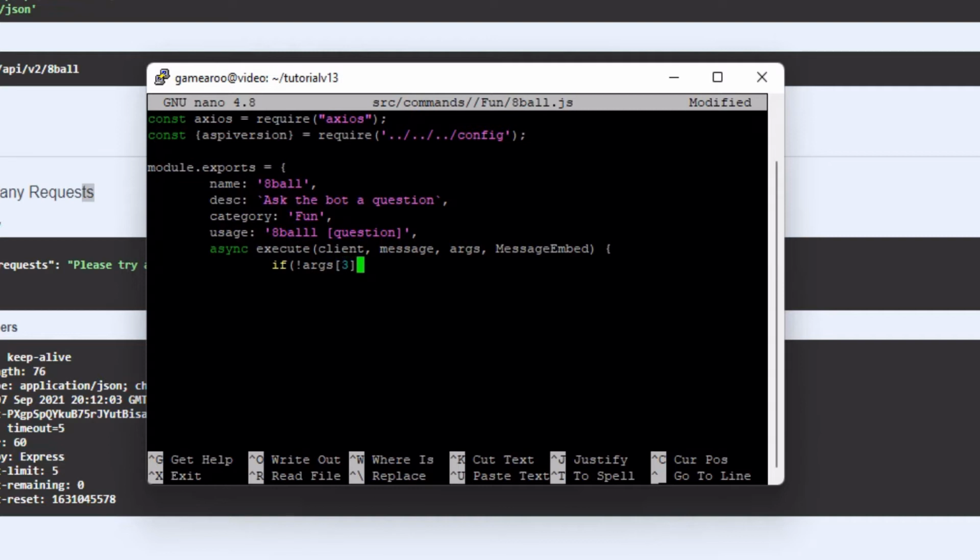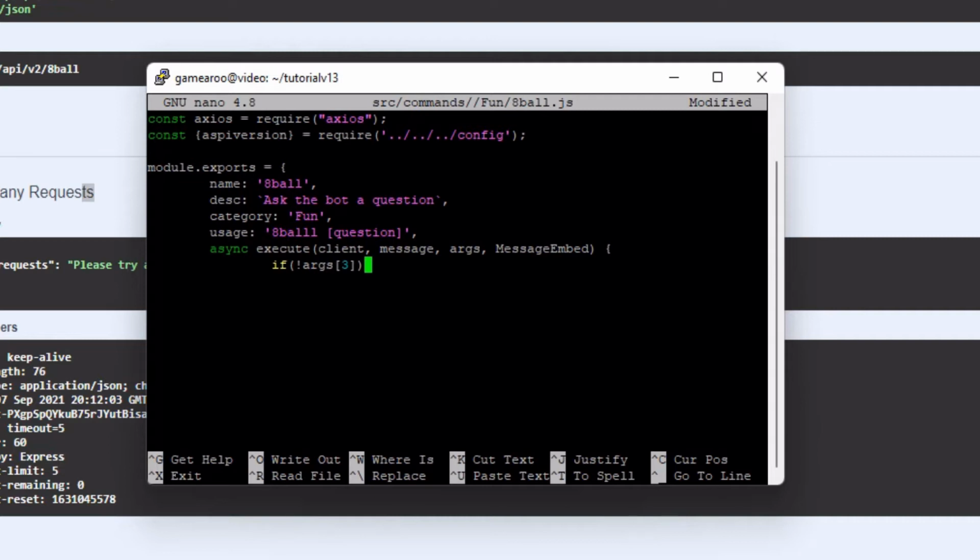If it doesn't have 3 args, it will not work. Even though it doesn't use this to really debate an answer, it's just random based off what the API gives it, we want it to know what it's doing.